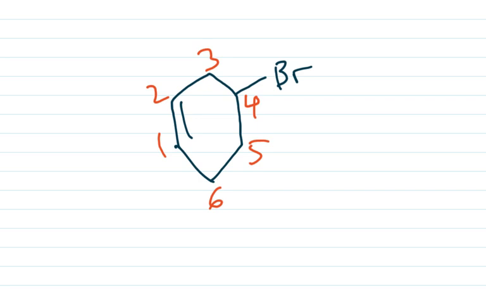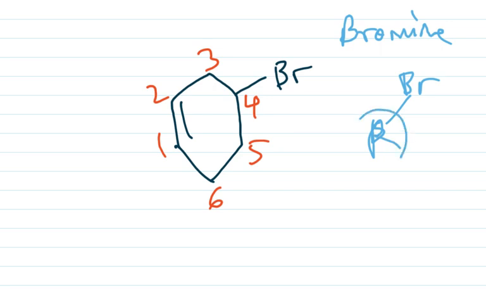So if we have a halogen substituent, instead of calling it bromine, since it's off a parent chain, it wouldn't be bromine, it would be a bromo substituent. Okay? All right, so now that we know that, let's name the whole molecule. So what carbon number does the double bond fall on? 1, right? And what carbon number is the bromine substituent, or the bromo substituent, coming off of? 4.